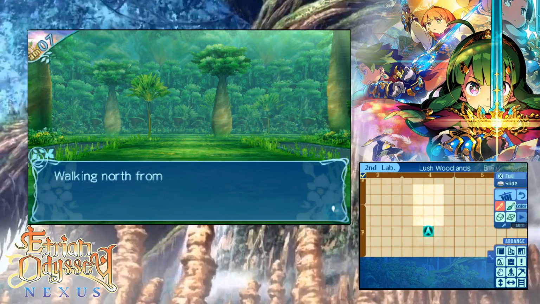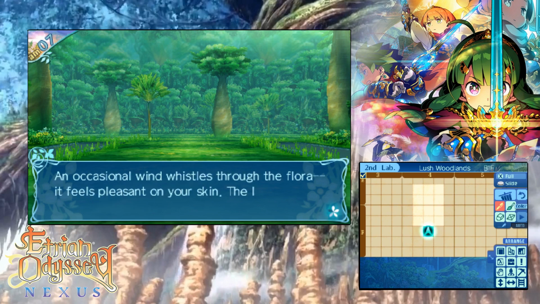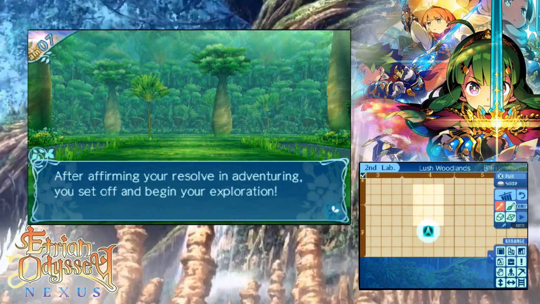Lush Woods. Walking north from the base camp, you arrive at the labyrinth known as the Lush Woods. Occasionally wind whistles through the flora. It feels pleasant on your skin. The labyrinth's beauty somehow radiates a certain calmness. However, you remind yourself of the monsters and traps that have claimed countless lives here. After affirming your resolve in adventuring, you set off to begin your exploration.